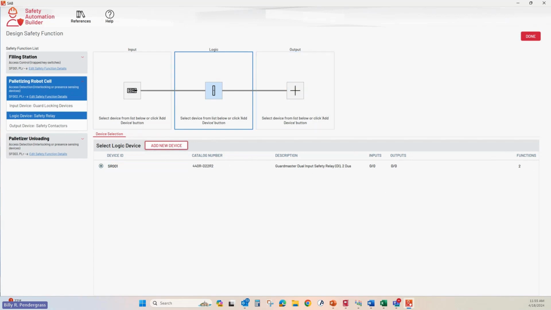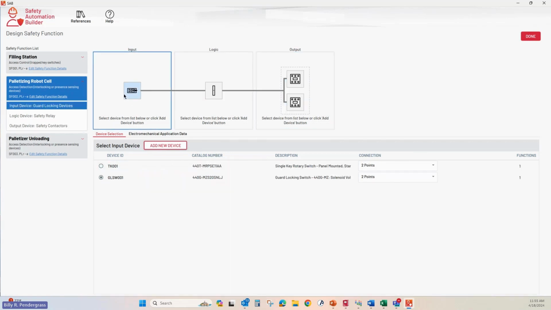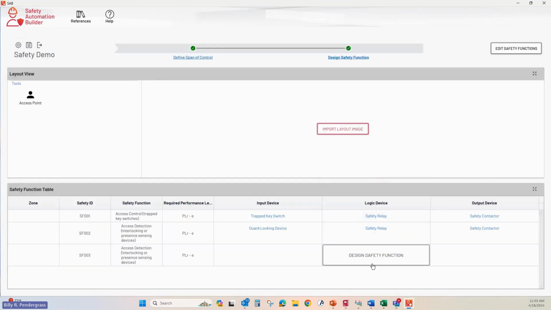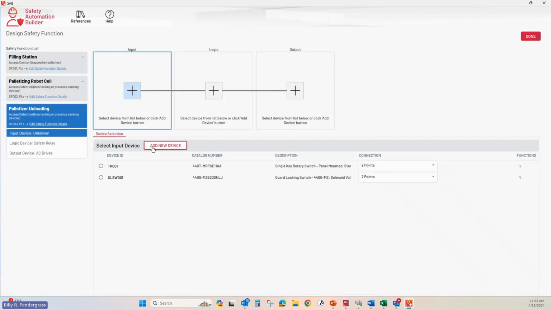Now you can see we've used two functions on this safety relay, and we're going to use the same contactors. So yeah, I now have two functions there as well. All right, let's pick the last one. We were going to use a presence sensing device.